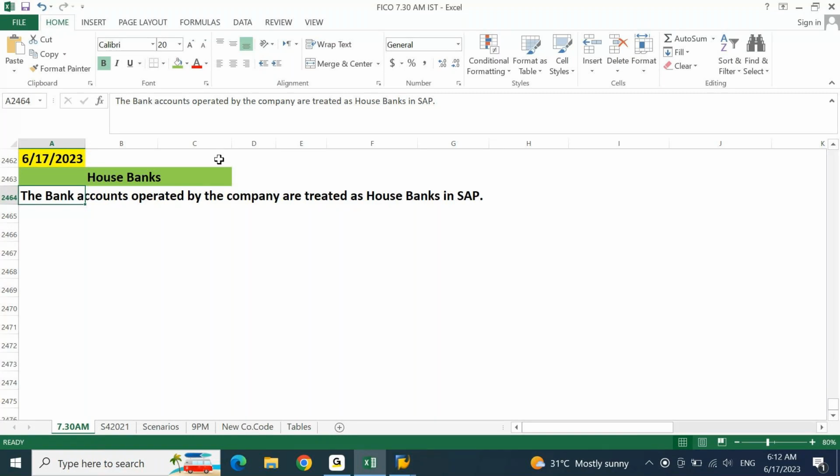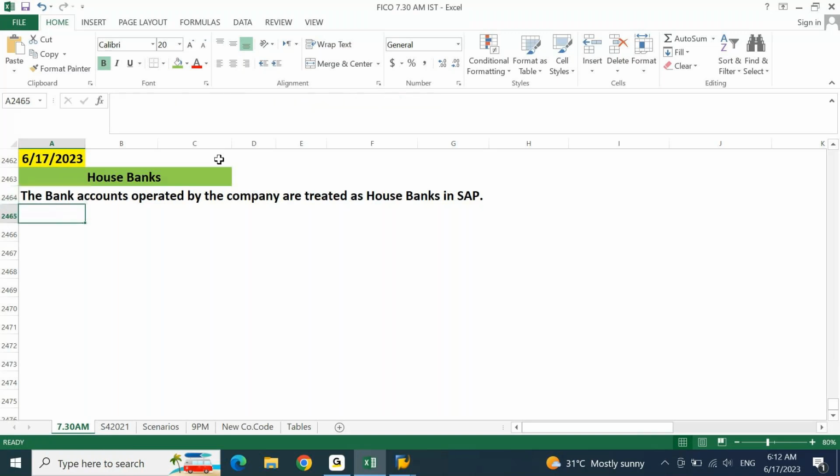Let's say that your company has opened a bank account, or for an example, you opened a bank account with a bank. Once your account has been created in the bank, you will have certain information related to your bank account. Whatever the information you have related to your bank account, everything we have to list out. And this information you need to make it as a template, which is nothing but house bank template.